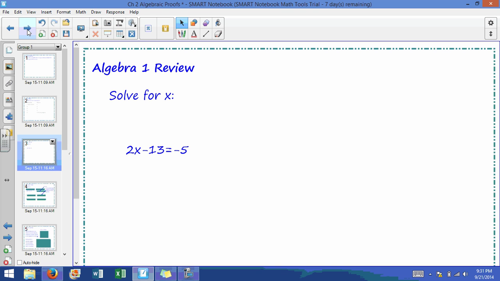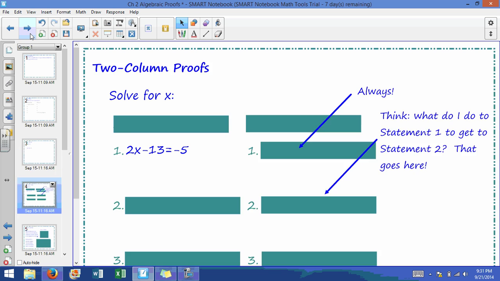Okay, so like I said, it's really just going to be an algebra lesson today with a couple extra rules thrown into it. So why don't I have you start with this algebra review problem. Hopefully you are able to look at this and say, yep, I know how to solve for x. So take a moment, pause the video, and solve for x. Okay, hopefully you were able to get the solution x equals 4. If not, you might want to double check your algebra.